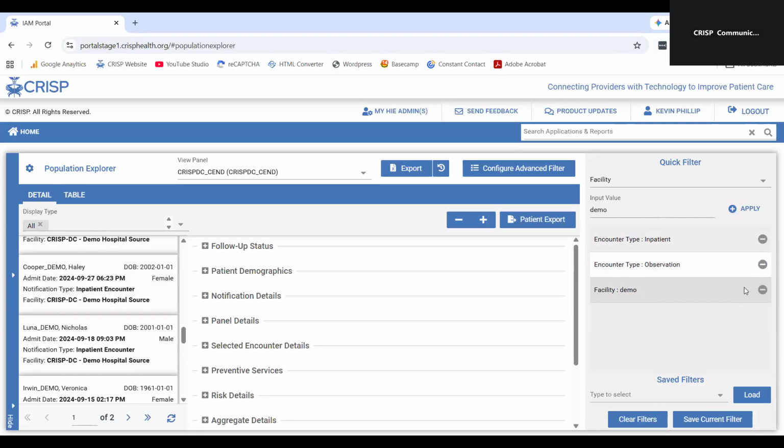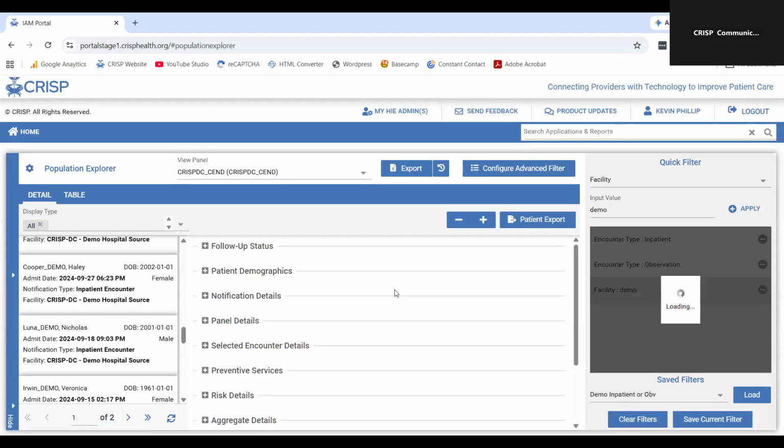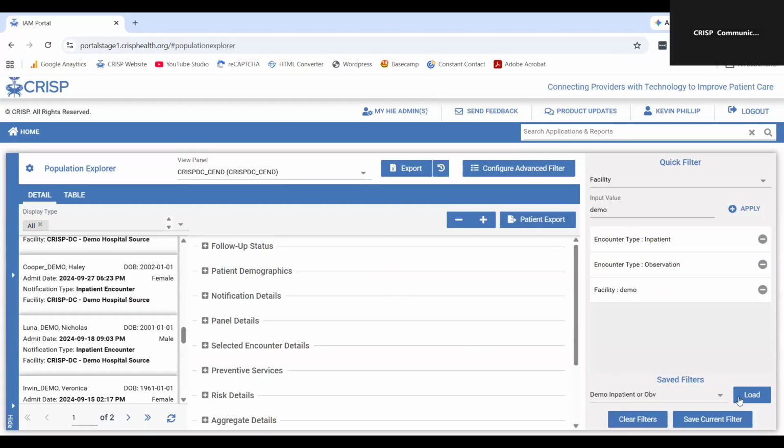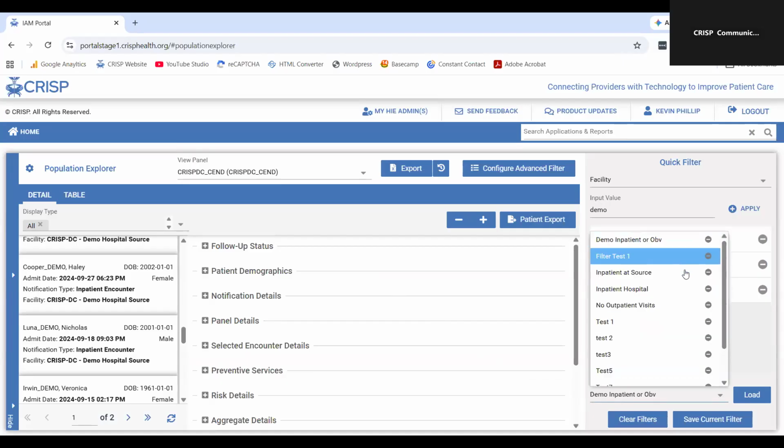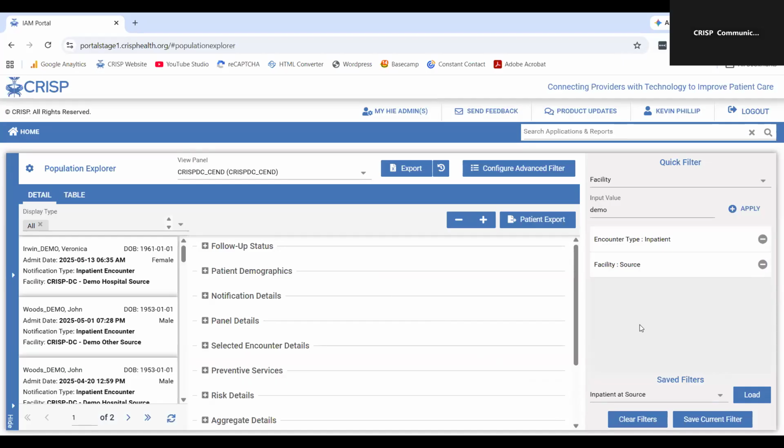Once I have a filter that I like, I can actually opt to save that. It's best practice to give it a name that you'll remember. And then you can save it, and then you can come to save filters here, and you can select which ones you want to load. I'll just load a different one just to show you how that works.